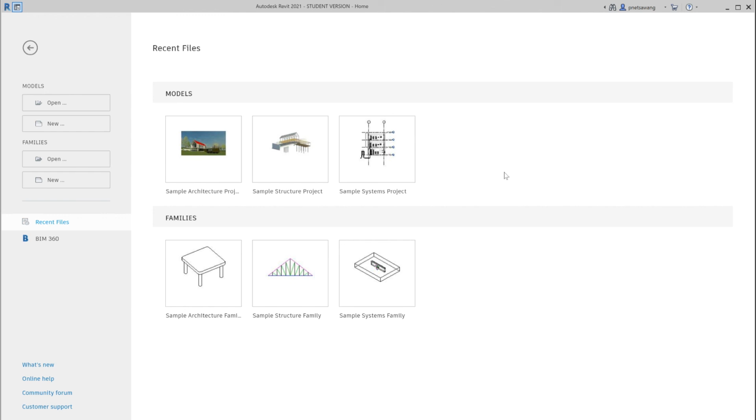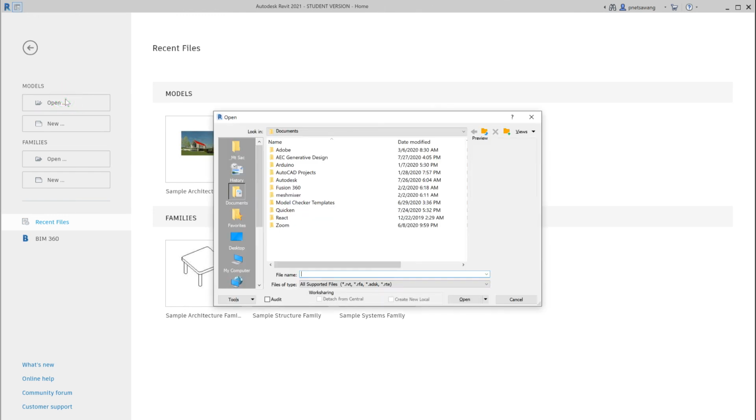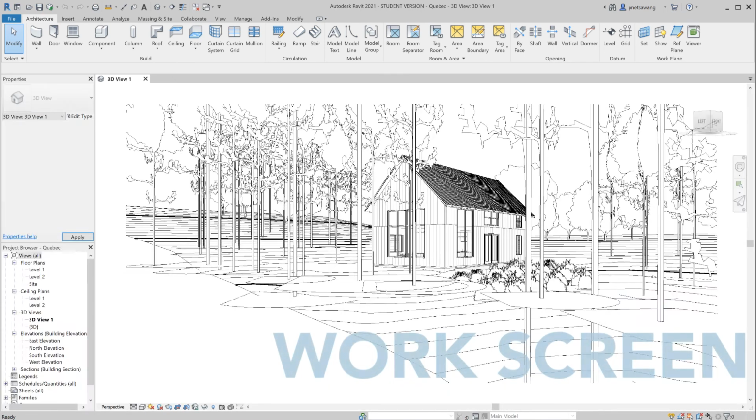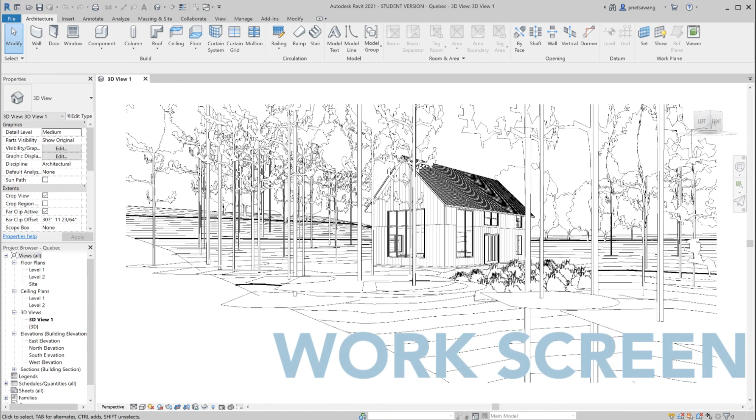Now I'm going to open up an existing file within my system to show you the difference between the home screen and the actual working screen. As you can see, the user interface changes drastically.